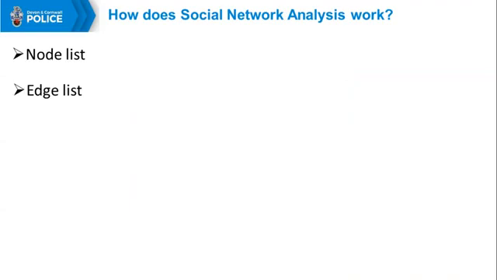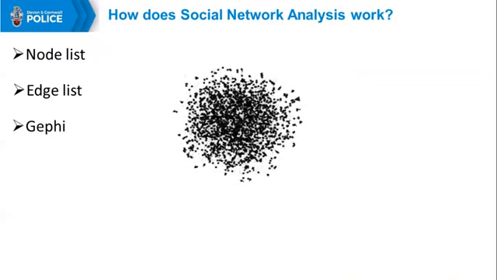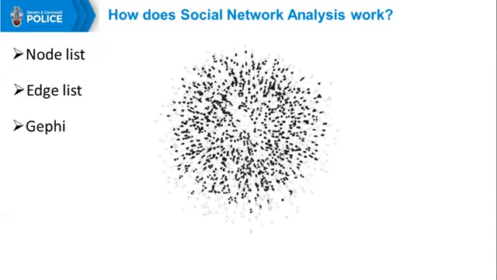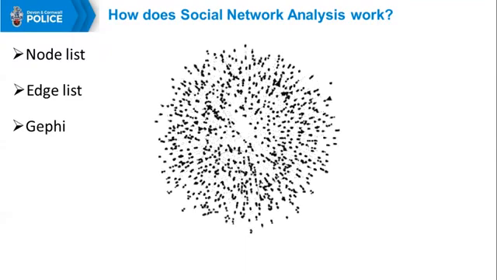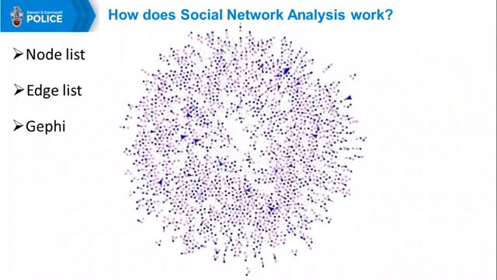And then we put both of these files into an open source network analysis tool called Gephi, which automatically finds the links between the different nodes in the network and plots them in a visualization like this one on screen. We can change the color of the nodes, for example, different colors to show different genders or different colors for different areas or neighborhoods. And we can also add labels to the nodes and the edges to show what they represent.